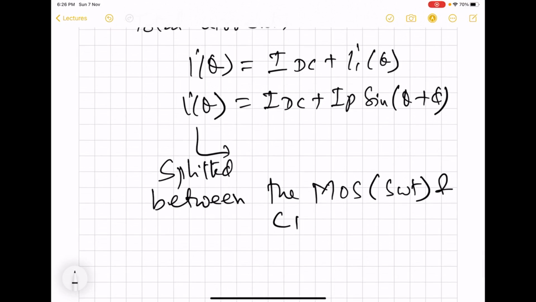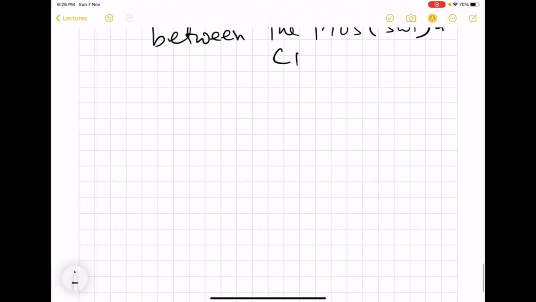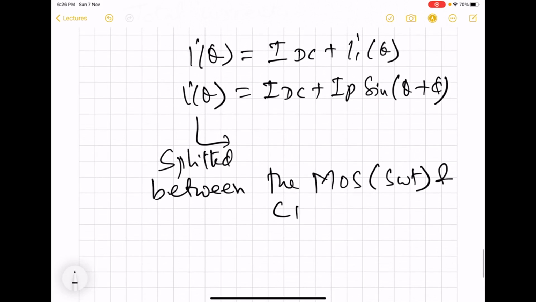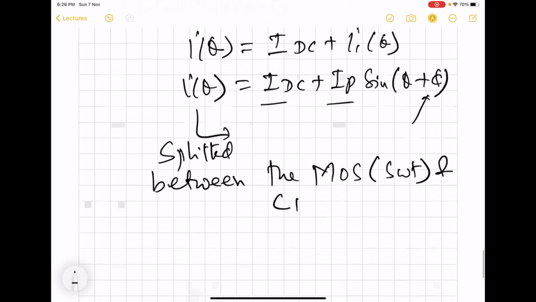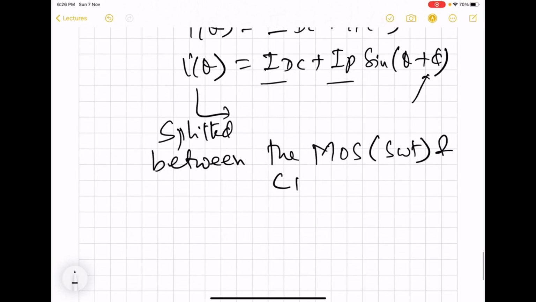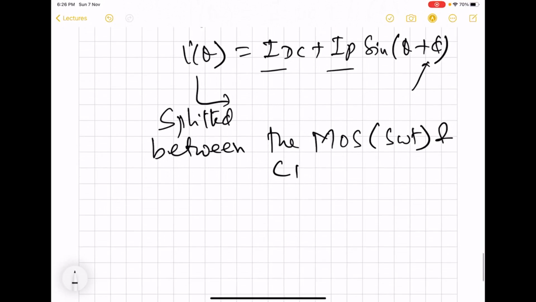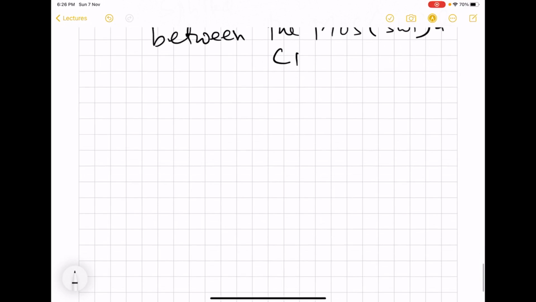Before we try to find out the voltage waveform, we will have a look at the various waveforms qualitatively, and then try to derive the voltage waveform. We can note that we have three unknowns here: IDC, the amplitude of the fundamental, and the initial phase. We will ultimately have to find these in terms of known quantities, specifically the supply voltage VDD. So we are now going to draw the various waveforms.